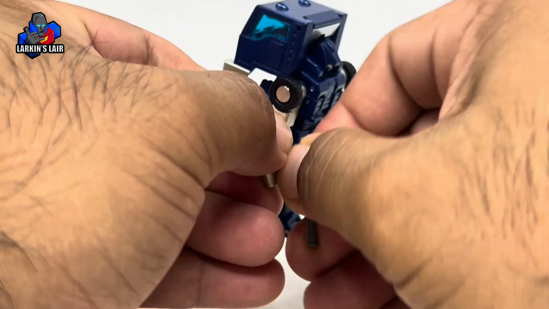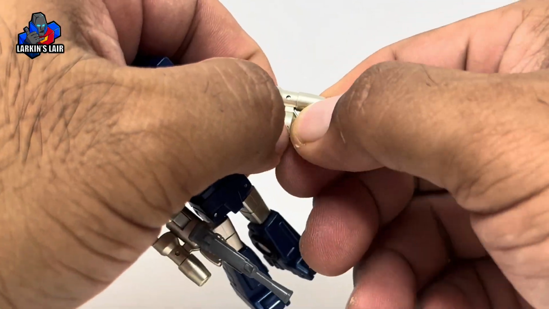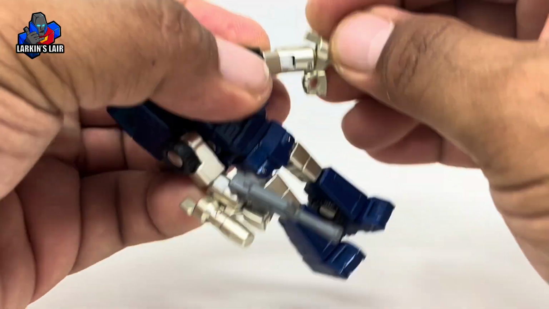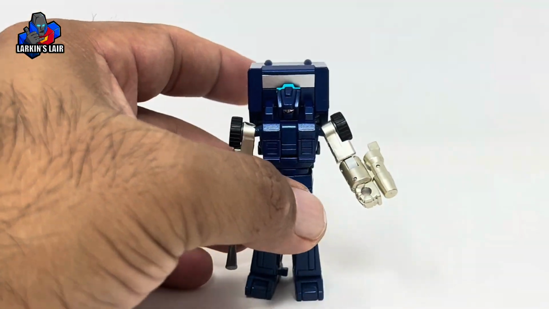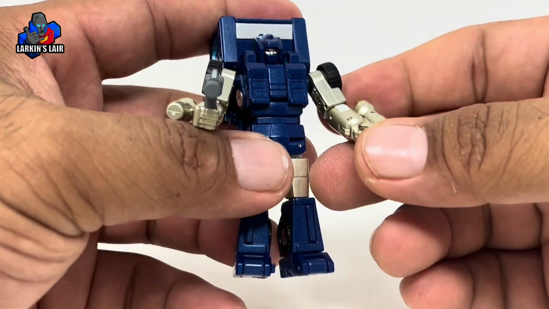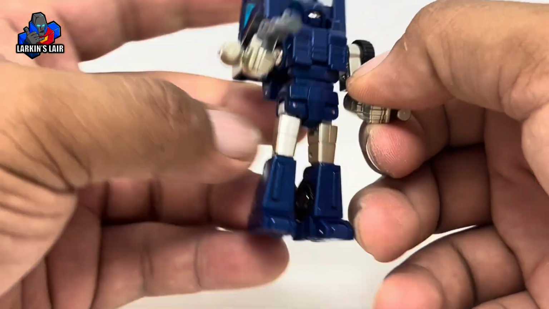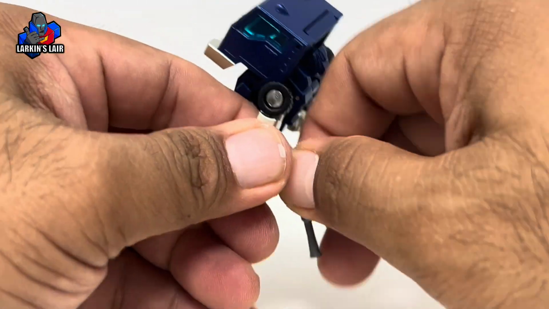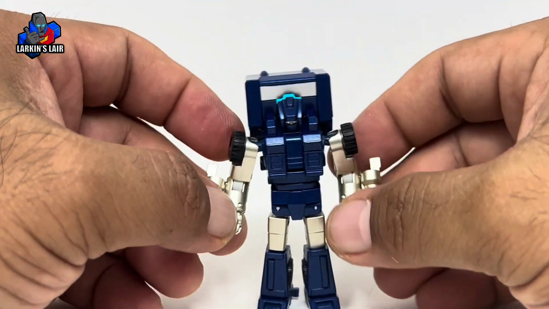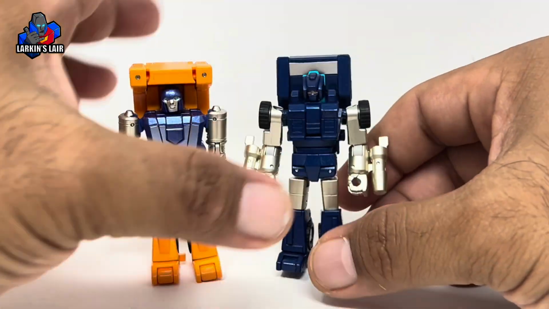I think there you go. There's his gun. The hands are just for Huffer. Pipes, you don't get to switch out your hands, and that's due to transformation, which is fine. Like I said, the extra hands are a nice touch, but not something I really need or care for. But here they are, side by side.